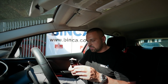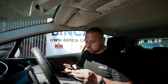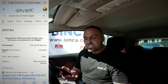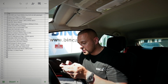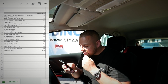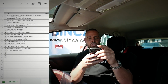Quickly put up HPI. 24 degrees, guys. Right, so let's get rid of the weather. Let's quickly talk about draggy times. This car weighs, I've got that on the screen here as well, 2,820 pounds, which is 1,279 kilos. So it's a lightweight car. I would say somewhere, I don't know, Kia Pro Ceed GT, that done in 6.71 seconds. That was 16th place. Astra VXR, somewhere around there, though, about 15th place. We'll see shortly, though, yeah?